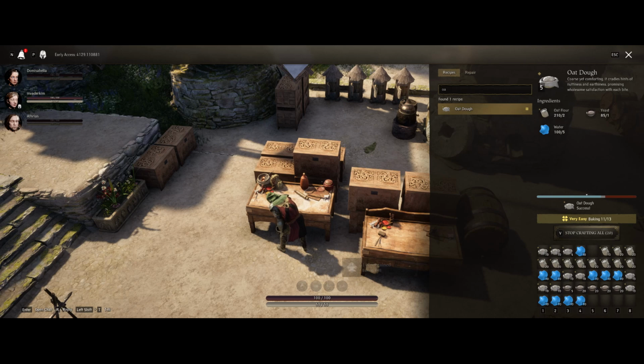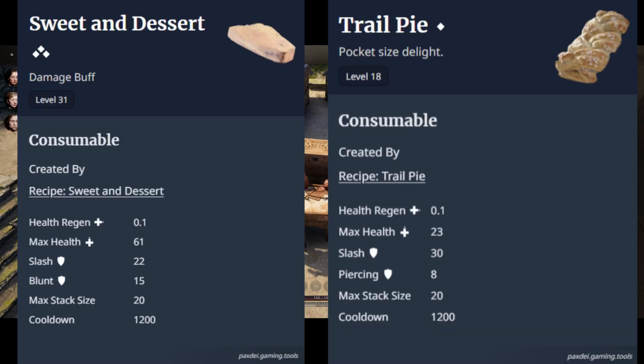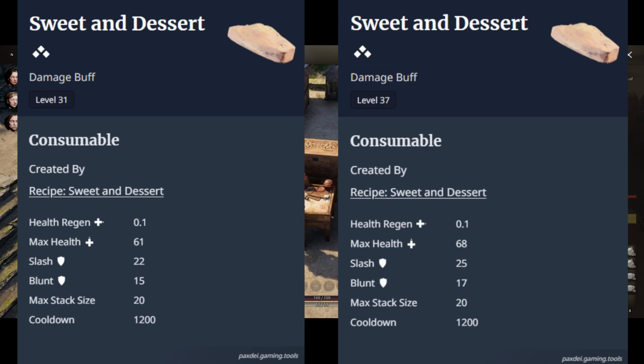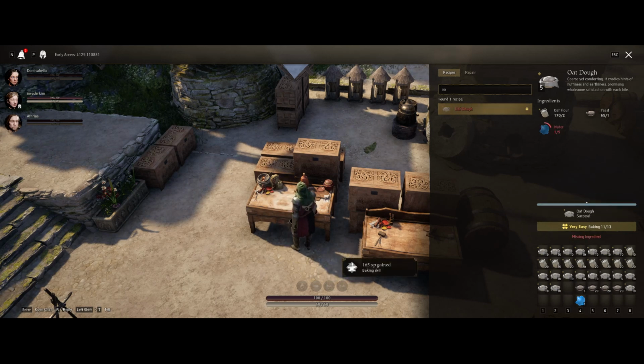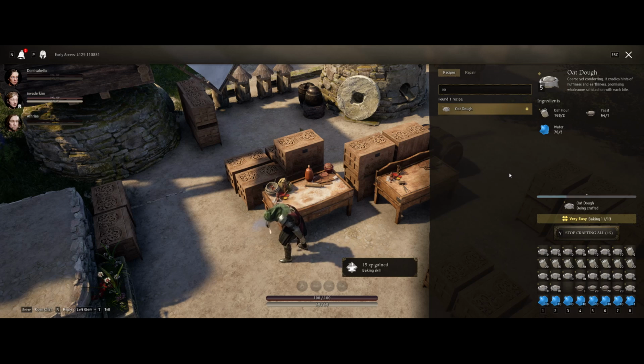Is it really needed to push to 38 on baking? Probably not. The level 31 sweetened dessert bread can be very useful to pair with the trail pie for slash resistance, so getting that high is probably nice to do if you have the time and materials. The difference between that sweetened dessert and the max level one is very minimal stats-wise. With the unobtainable raisin craft to level with less materials, I plan to just push to 28 and stockpile some of the level 31 sweetened desserts for our dungeon runs and leave it at that.